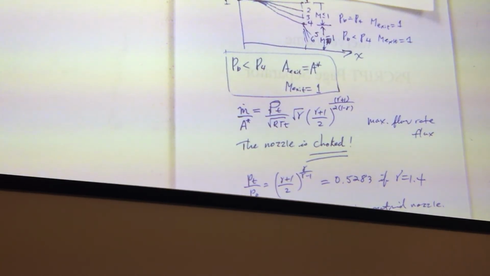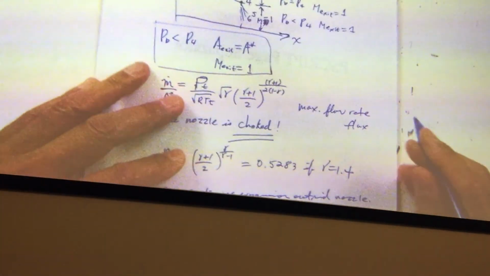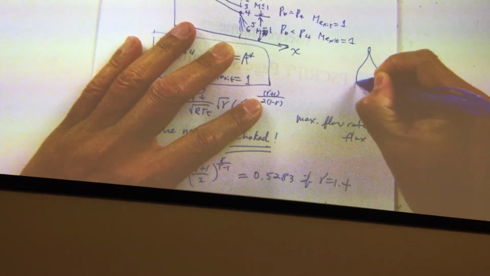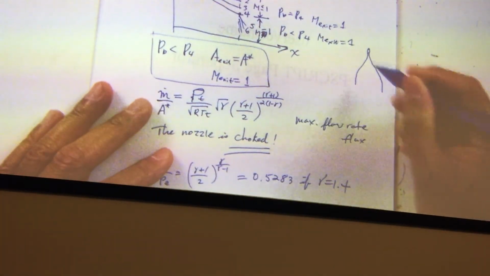So what you really want to have is a perfect expansion, meaning the exit pressure is the same as your back pressure, if you could. But sometimes you simply cannot. For example, you have a launch vehicle that goes into the upper atmosphere in low Earth orbit. It's vacuum there. You cannot expand into vacuum, because then you need an infinite area ratio. So you probably end up with a rocket like this. Convergent divergent nozzle.